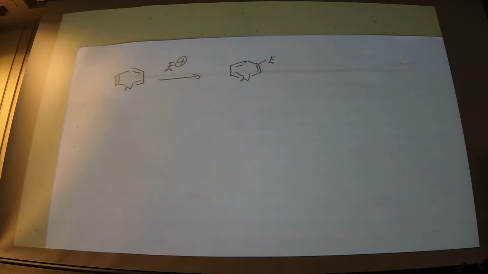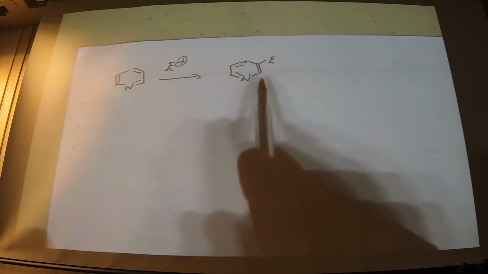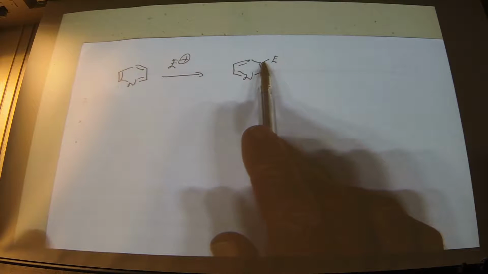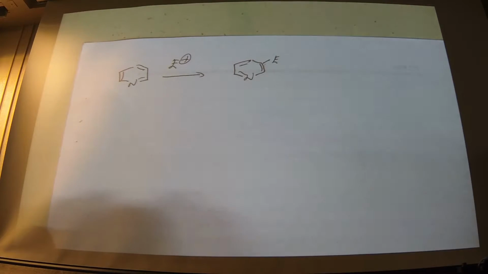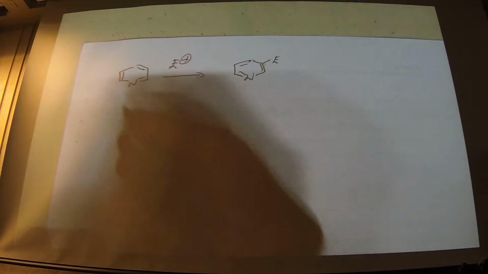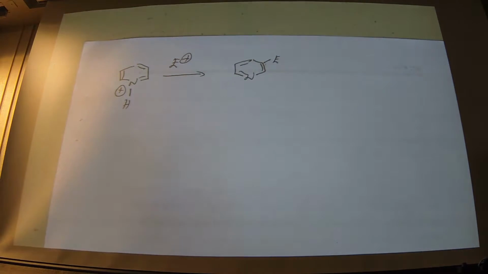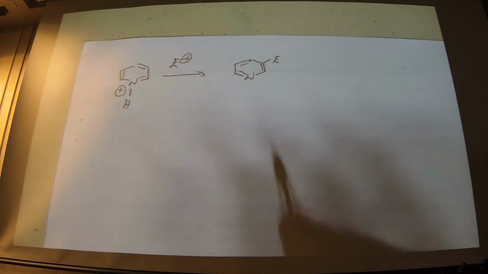You show the resonance structures for the charged intermediate, and it turns out that you end up with more stable resonance structures if you get C3 electrophilic aromatic substitution. Now, the reason this reaction is usually very slow is because under most of the conditions for electrophilic substitution, you actually have a large amount of the pyridinium ion and only a little bit of the pyridine. So the reactive species is there in a small amount at equilibrium, and that's why this is usually a slow reaction.